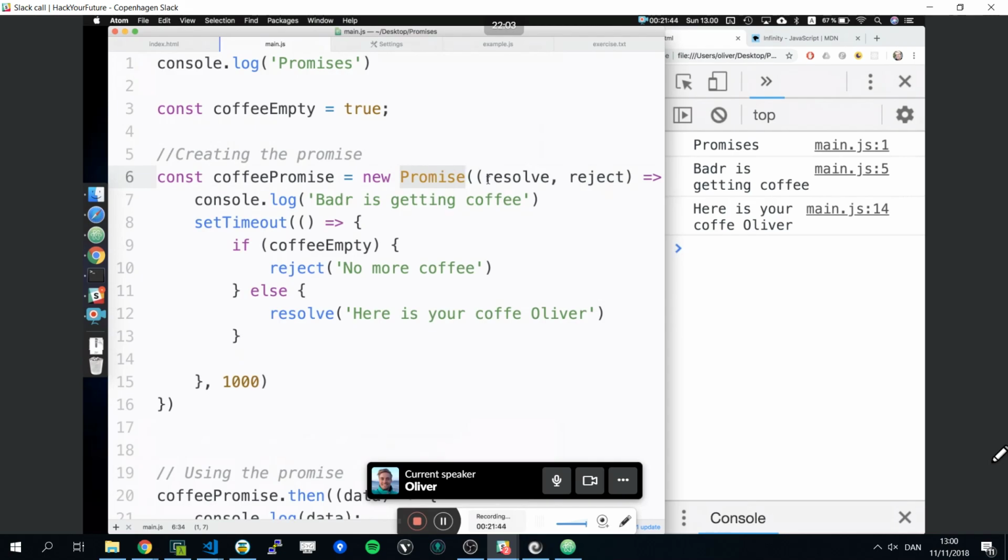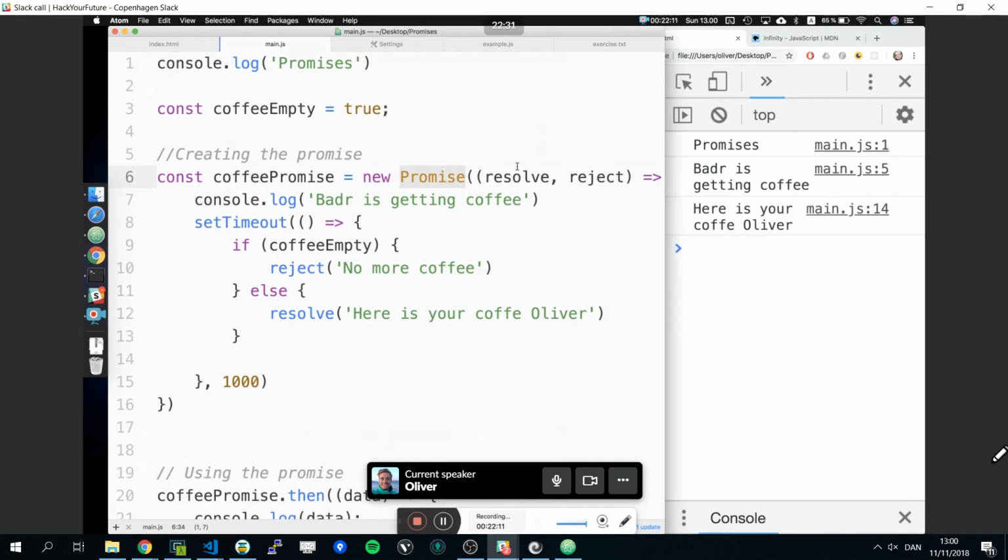We give it a function, and then we get to use these functions. So basically, we decide when we create the promise whether to reject if something goes wrong, or resolve if everything goes good.